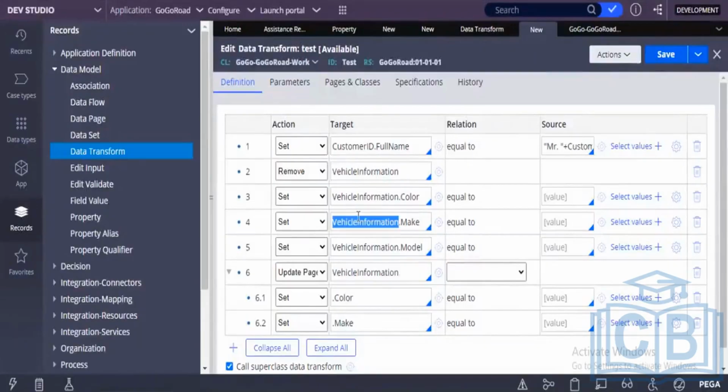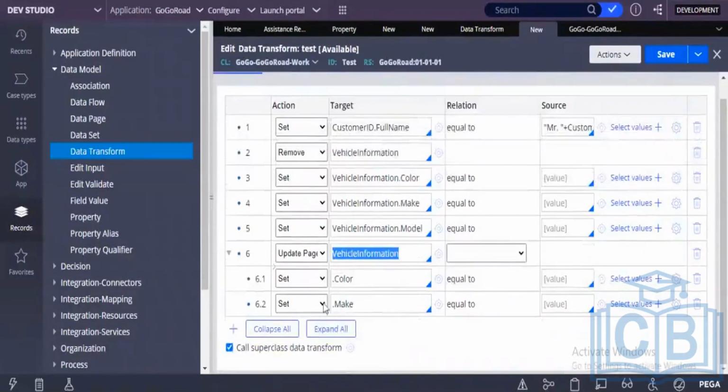In the case of step 6, you are changing the primary page. You are keeping update page and giving a page name. You are trying to make a change on this page every time, on 6.1, 6.2, 6.4. You need not specify vehicle information every time. You understand?